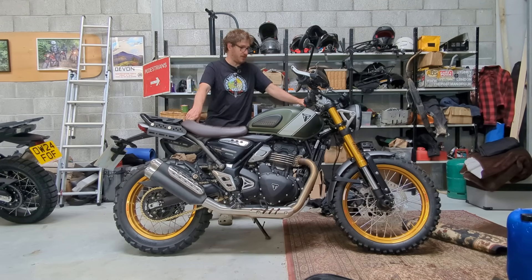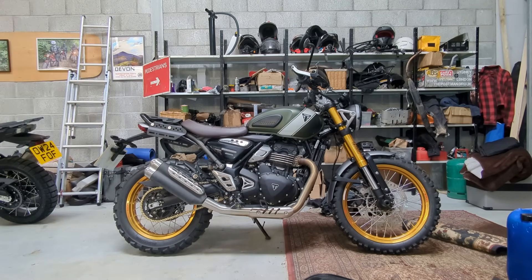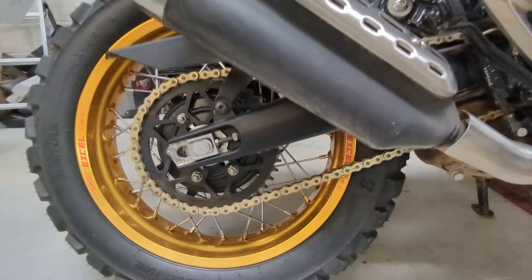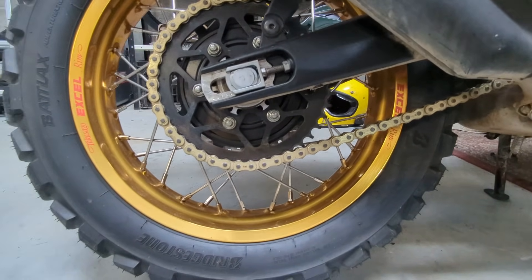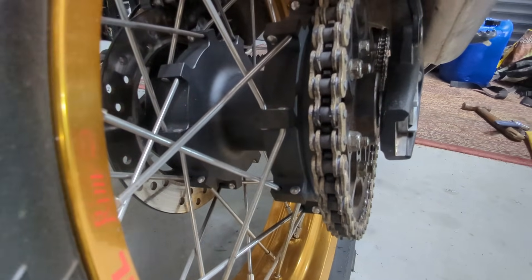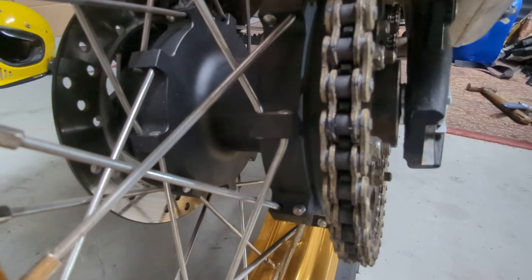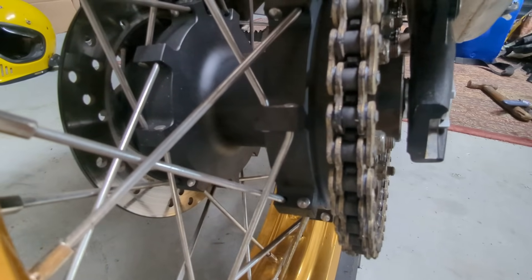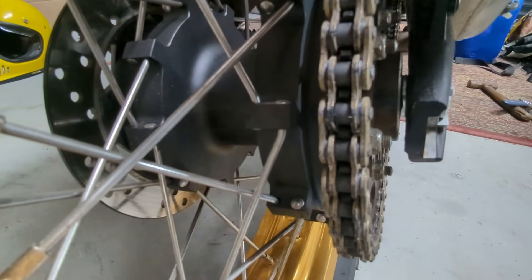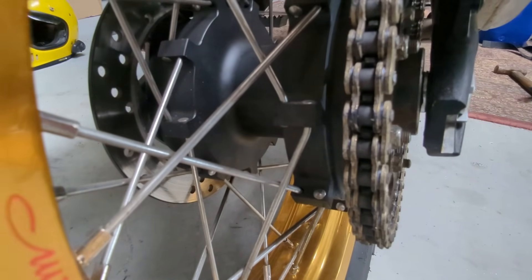So that's it — Triumph 400X, great job by Rally Raid, very keen to see how it goes in Iceland. Let me give you a quick tour around it now. They've put an X-ring chain on because the original was stretching out at 700 miles. The rims — let me tell you about the hubs. The hubs are a billet aluminium hub made in-house at their engineering and design house at Rally Raid. It comes from a 20-kilogram block of aluminium, CNC'd down to give a hub weight of around 1.8 kilos — so you lose 18 kilos of swarf to make that single hub.